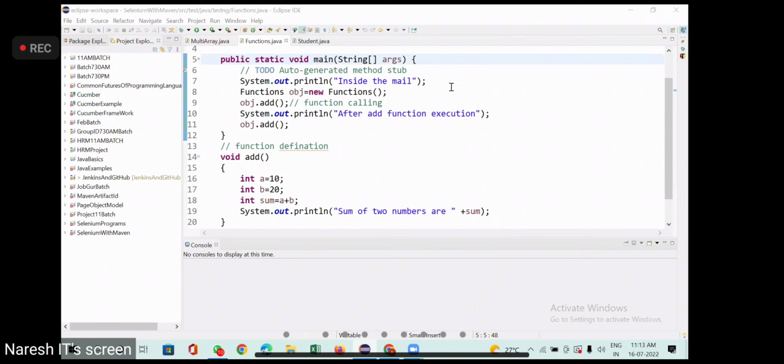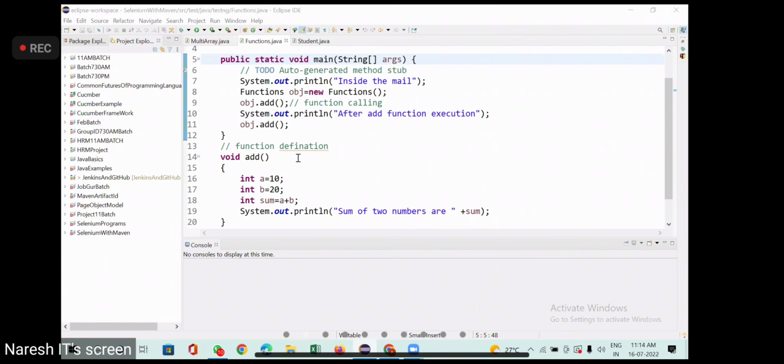Okay. Now what we did yesterday: every function will have two things. One is the definition and the other one is the calling. If you don't call, it will not go to the definition. If you want your function to go to the definition, you have to call the function. As simple as that. Now every function will return a value. It doesn't mean you should return a value. It's up to you. If you want to return it, return it; if you don't want to, just ignore it.